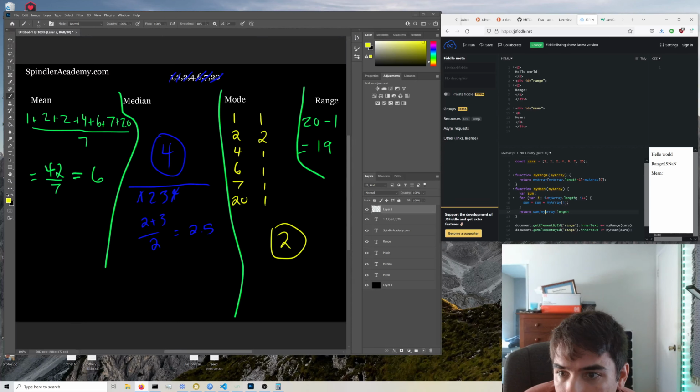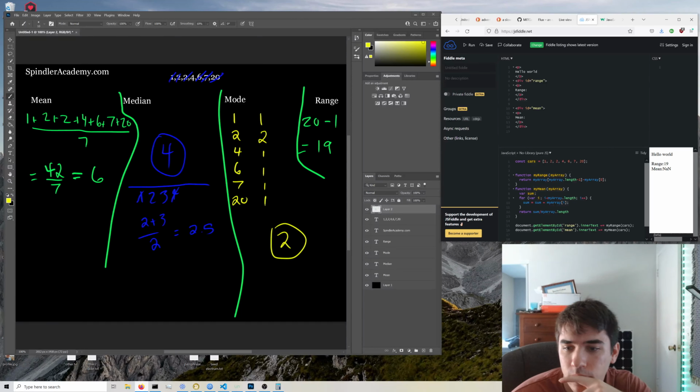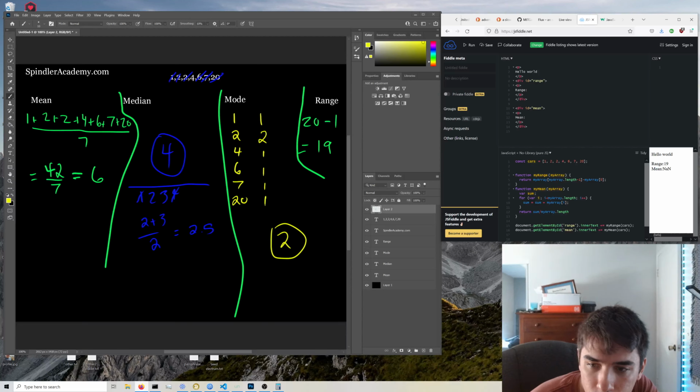Oh, whoops. Not a number, okay. What did I do wrong? Well, 0th element? Oh, dot length minus 1 maybe?